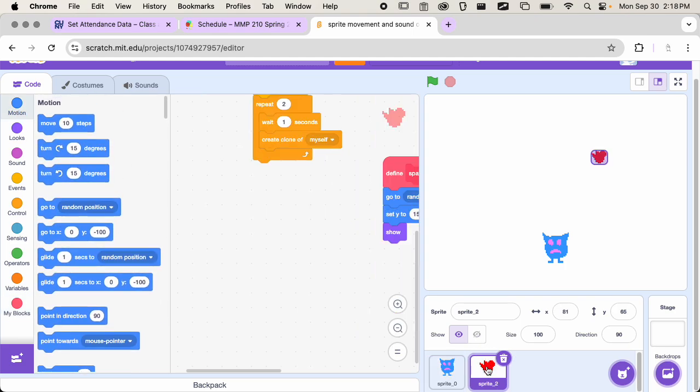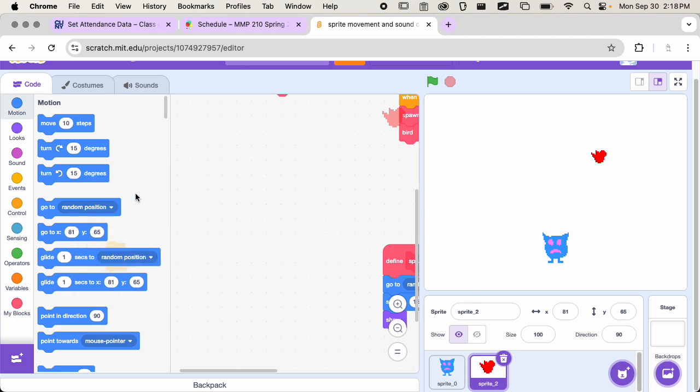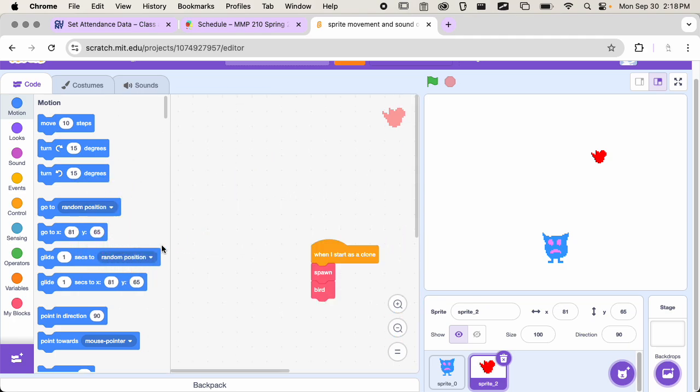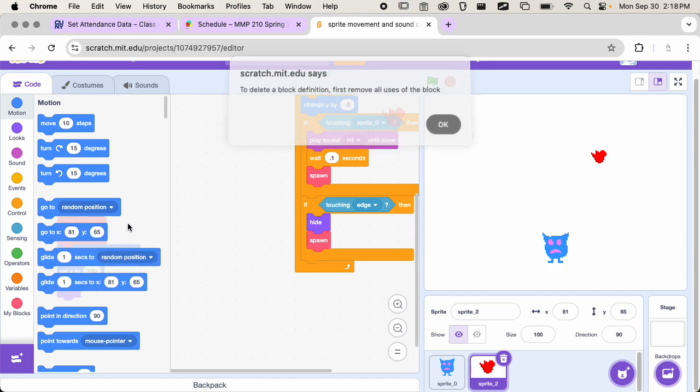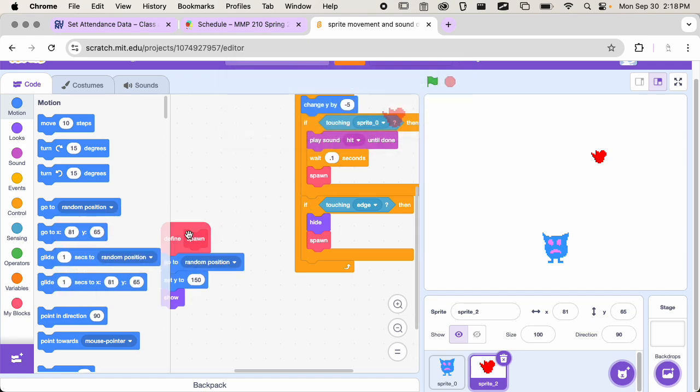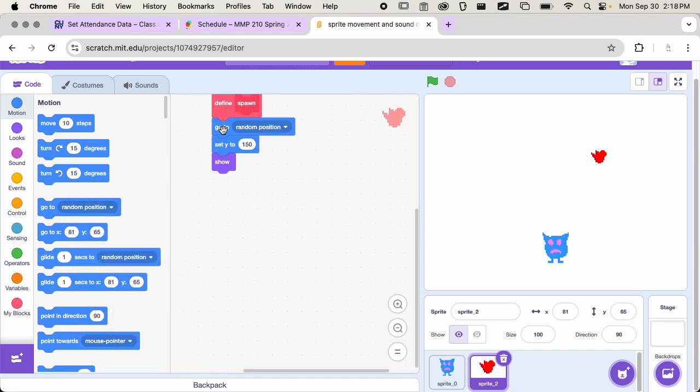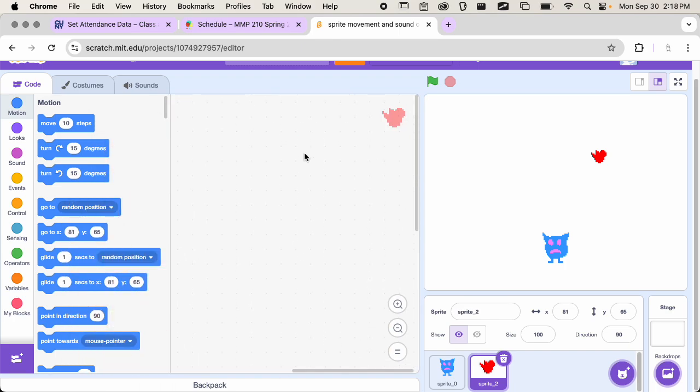So let's grab our sprites. I'm just gonna get rid of everything in here and start from scratch. I'm trying out some different concepts. Okay. So we've got our sprite, and most of you guys have put in most of this stuff, but just to review a little bit, we're gonna add the animation back in, and we're gonna add the movement, and then we're gonna cover a new concept, which is the block. So we'll organize our code a little bit that way.